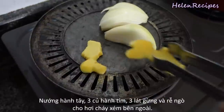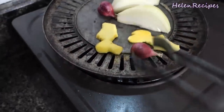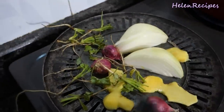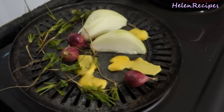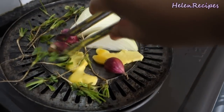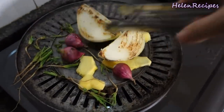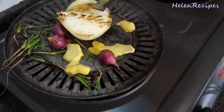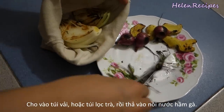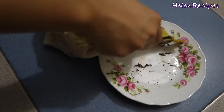Next we're going to grill the onion, ginger slices, shallots and coriander roots. Place a grilling pan on the stovetop, then grill these until they are slightly charred on the outside. Your kitchen will then be filled with a very pleasant aroma. You can also grill these items in a toaster or in the oven under the broiler — just rotate them until the outside is slightly charred. Then insert them all into a tea filter or wrap in a piece of cheesecloth, tie it up and throw into the soup pot.